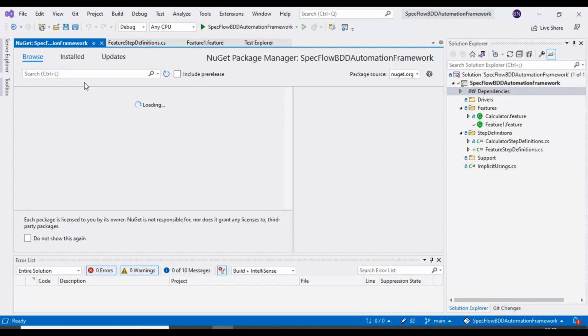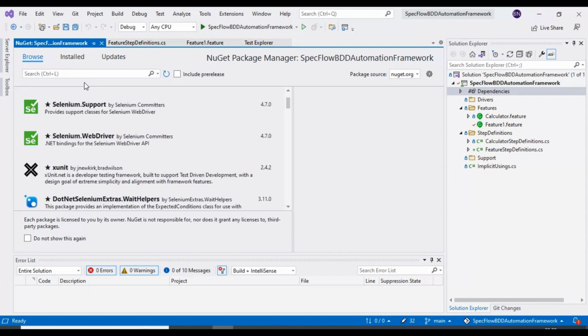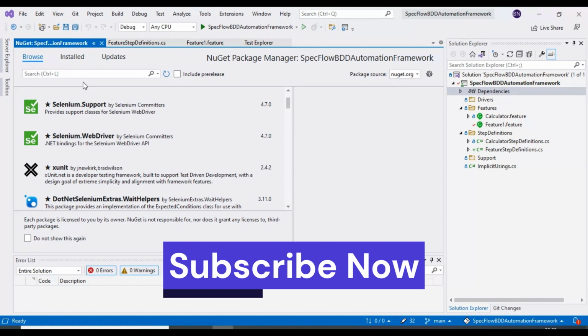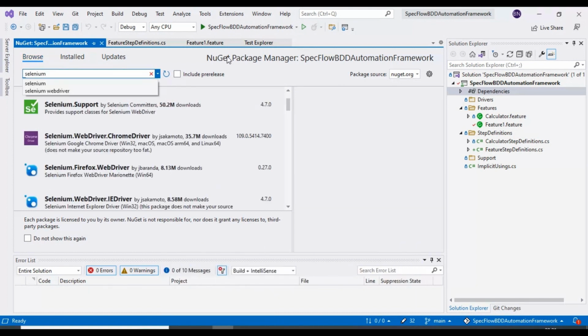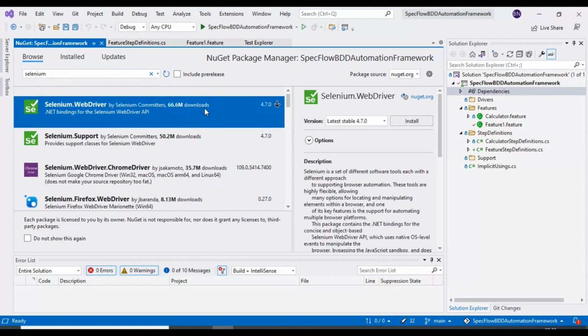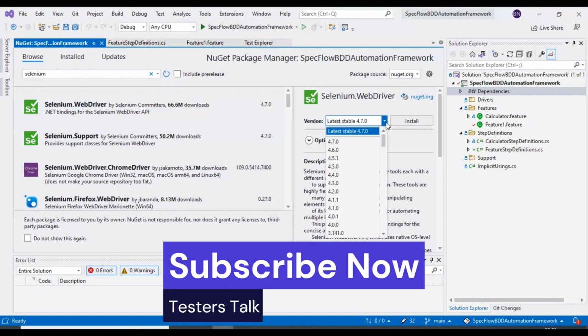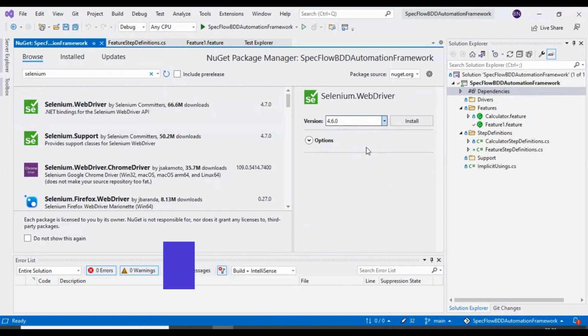There is no need to download any drivers, whether it is the Chrome browser driver or the Edge browser driver. Simply type Selenium here. Come down and you will find selenium.webdriver. The latest version is 4.7.0, and you can go ahead and use that, which is also not an issue.